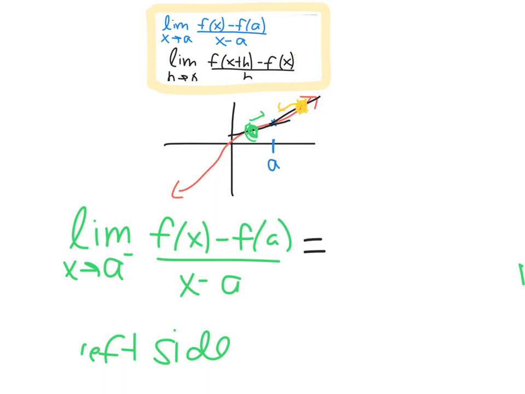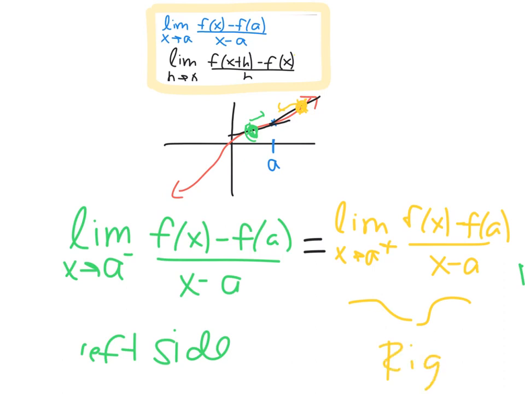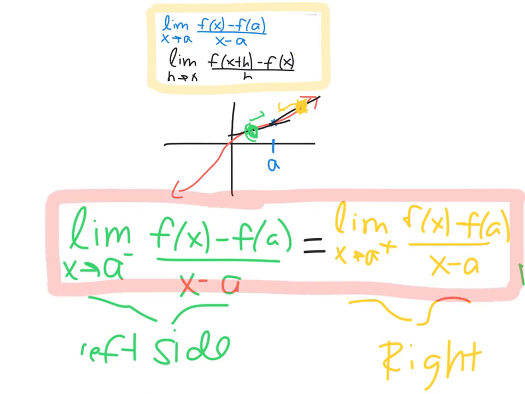And on the right side, what we're saying then is the limit, as some input we choose gets closer to A, but from the positive side, right? And again, we're just copying the rest of the limit. So as these 2 points get closer and closer together on the right side, they should equal the exact same thing we would get on the left side. So we will be using this fact today a lot to help us prove some stuff. So it's just important to understand the connection between these two definitions.